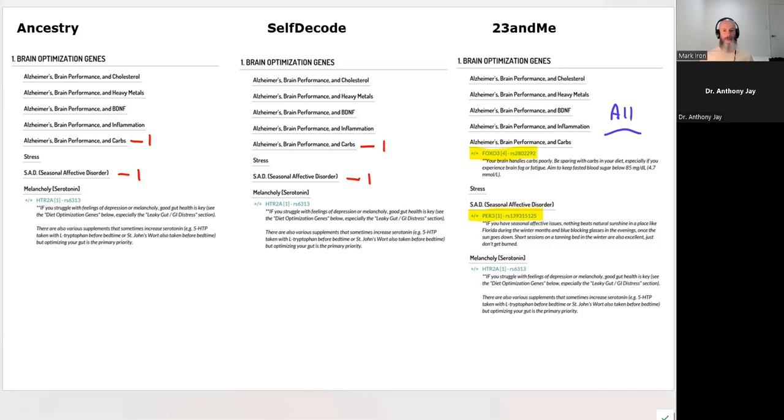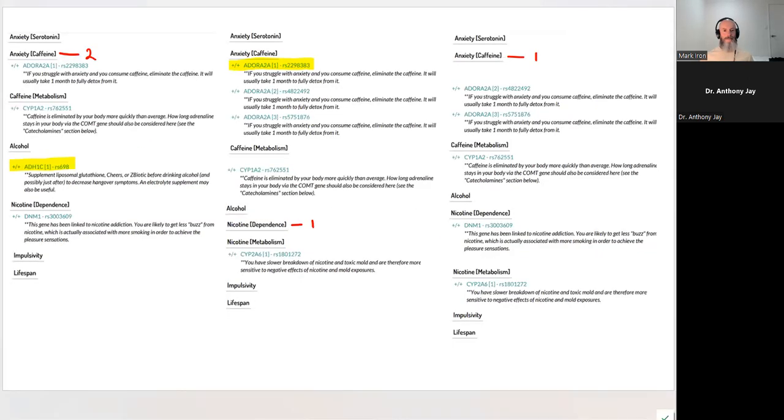So, let's have a look at the next page here. Yeah, so the caffeine stuff, not that big of a deal, but it looks like SelfDecode is a little bit better. 23andMe has a spectrum there. And then over to Ancestry, it picks up a gene in the alcoholism section, or alcohol damage. It causes more damage in that case. But again, nicotine, alcohol, caffeine, not that important to know those genes. It's not like Alzheimer's or something that's super important. Heart disease, which we're going to come up on.